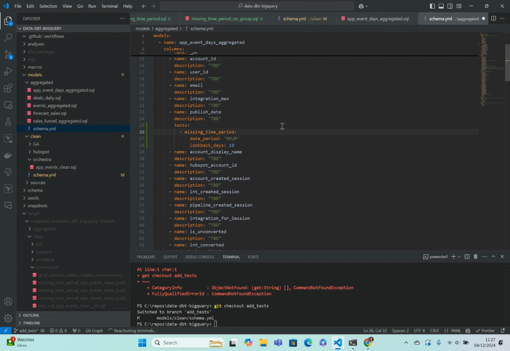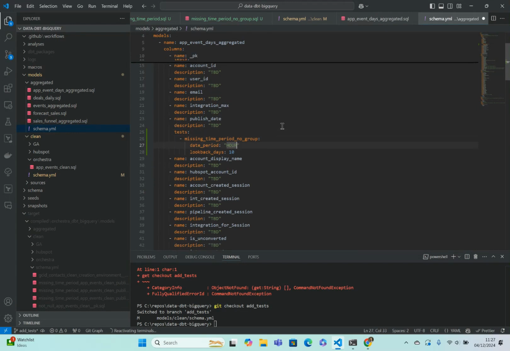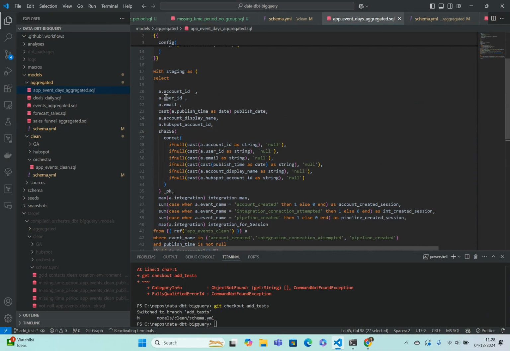Well, here we shouldn't need the grouping in theory, because this will be 1 row per day, I think. Oh no, it's not. Okay, so we will need the grouping.